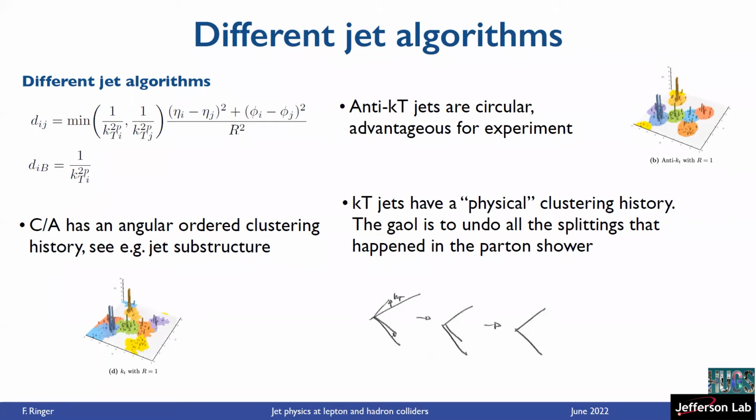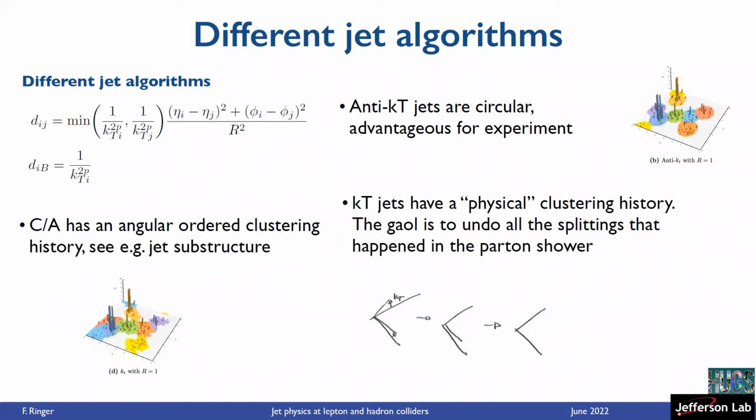4 particles. And the idea of parton showers is that they're ordered, for example, in KT. If you look at parton showers like Pythia, that's a KT-ordered shower, where any additional emission is at smaller KT than the previous one. And so the idea here is that the jet algorithm basically undoes those splittings. It goes backward, so in that sense it tries to mimic a physical clustering procedure.